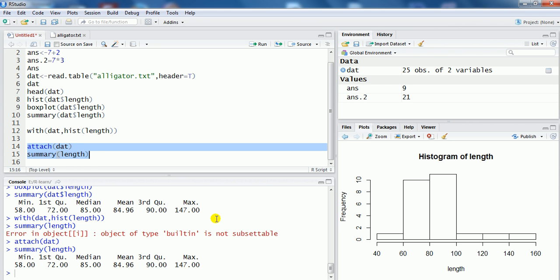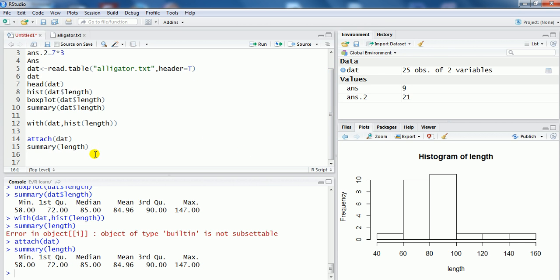The thing about attach is it allows for neat looking code, because I don't have all this extension to reach a variable. I don't have to go with and then, you know, before I actually type the command. So a pro for attach is it keeps the code looking clean, but there are many downsides to it. So often, experienced R users will warn you from it. I'm not going to go into that because it's just a practical thing. So if you just heed the warning, avoid it. But if you're doing an intro course and your professor says to use that and it's fine, then just stick to that. When we finish with the dataset, it's always important to detach.